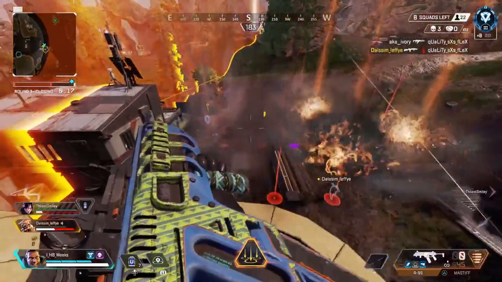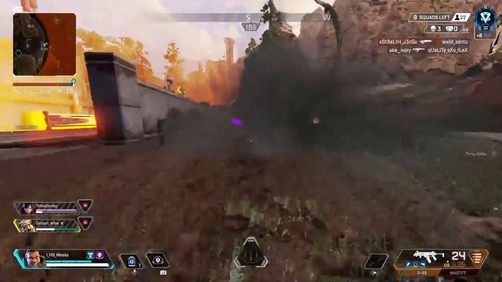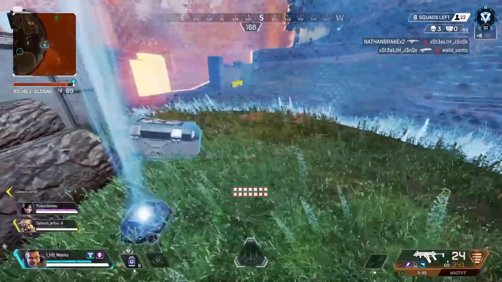Another kid dropping down. There's shit happening everywhere right now. But hold on, I need this guy's ammo. Yeah. I just picked up like 300. I'll drop you some. Here you go.